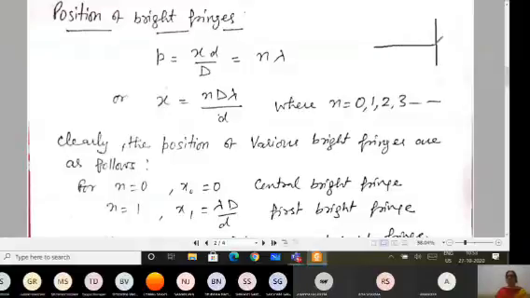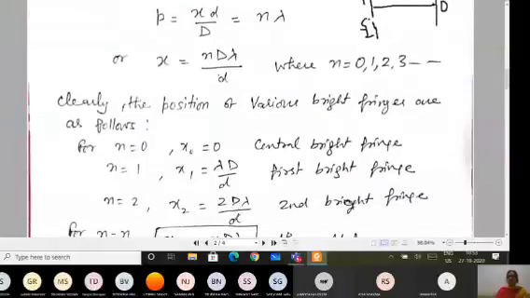It means this position x, when I am taking here on the screen, of course here are S1, S2, then this point is the O point, where I am getting n equals 0, which is your central bright fringe. I will get it here at O point. Similarly, if you go on this side, when n equals 1, I am getting x1, equal to lambda D upon small d. That is the first bright fringe I get, and for the second bright fringe you put n equals 2, then you get x2, equal to 2D lambda by d.